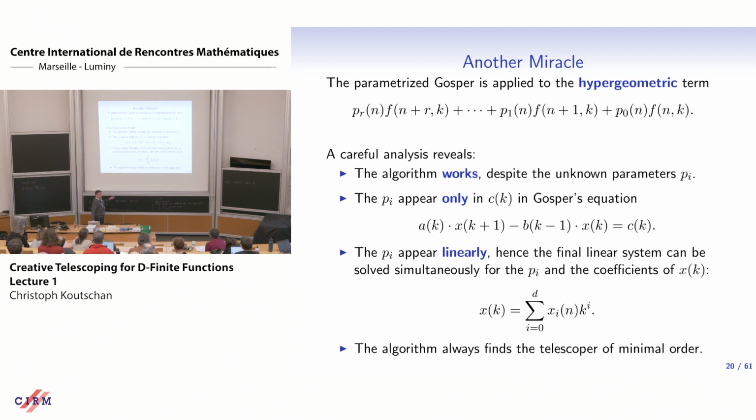And there's some very recent work by Mark van Hoeij, where he has what he calls a submodule approach to explain this phenomenon a bit better. But so far, the takeaway message is just that with creative telescoping, you're guaranteed to find a recurrence. It need not necessarily be the minimal order recurrence that you get.